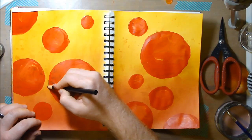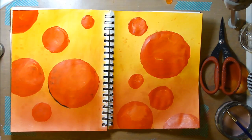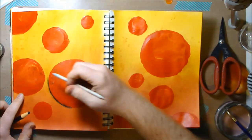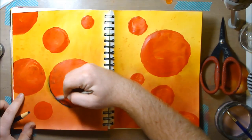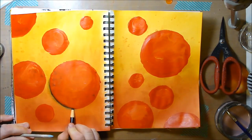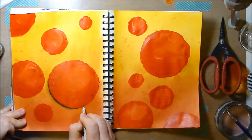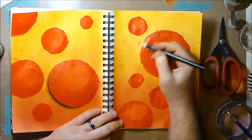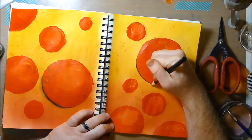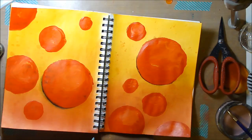Okay, so I am taking a charcoal pencil now. Since I have a faux light source coming from the top right, I'm going to have shadows cast in the bottom left. So I'm using that charcoal pencil just to add some very fine shadowing just around that back edge. Now, don't start doing this in everything you do, because it's not, you know, true and correct art. I just wanted to create a little bit more depth with these circles, and again, give it kind of a look like there's a light source coming from one side and casting a slight shadow. Because in all reality, if there was actually a shadow being cast on these, it would be a lot bigger than what I end up adding to them.